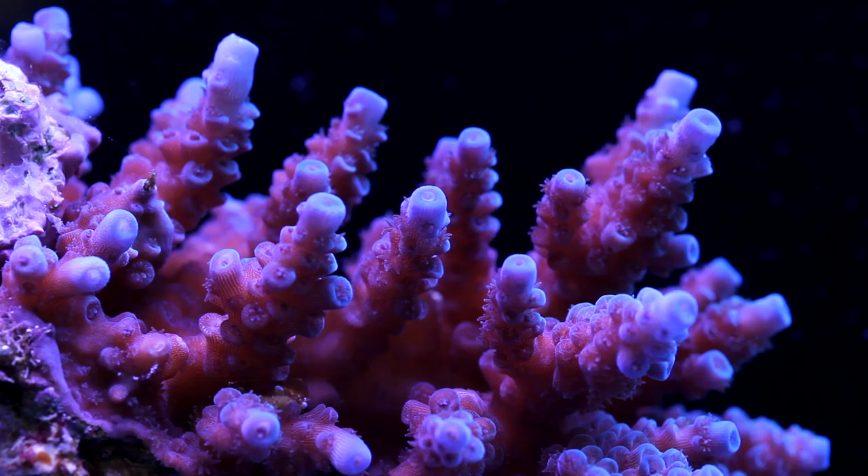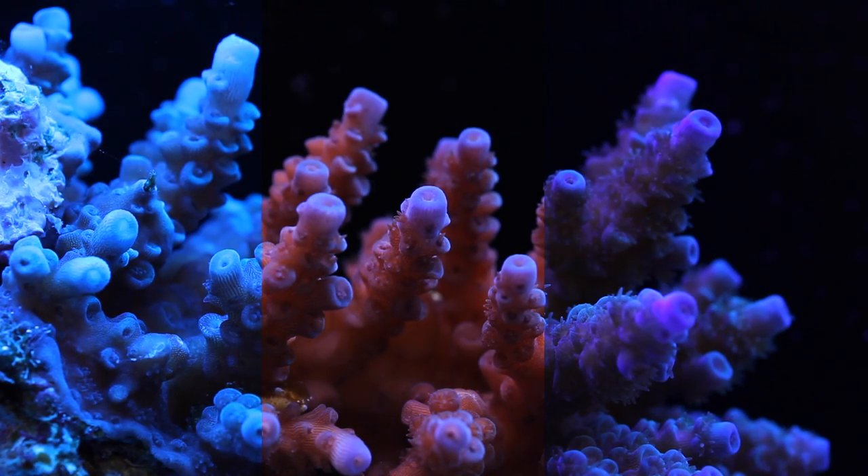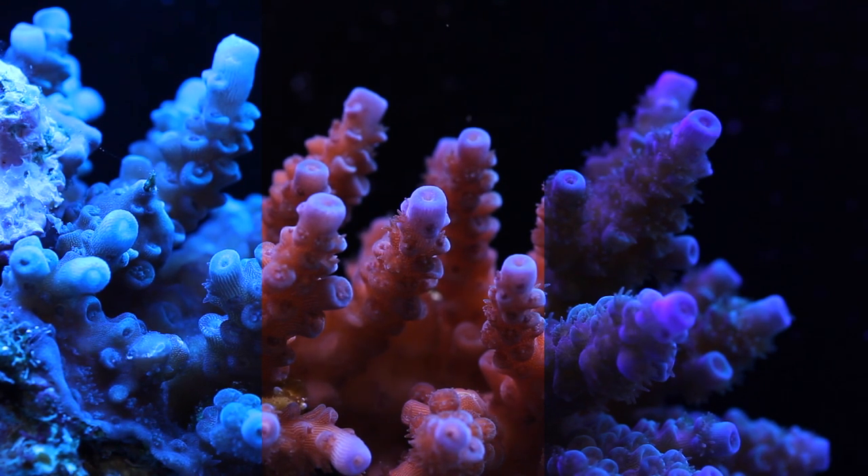So what's my point with all this? My point is, while there is no sure way to pick out corals, you do have a great deal of control over what it will look like regardless. Just look at this Acropora here — it almost looks like three different corals altogether, but it's really just lighting at work.